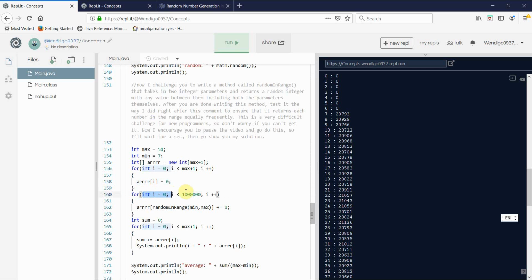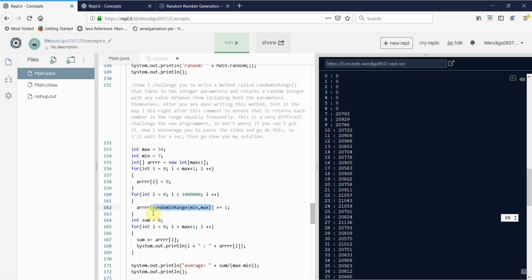Then 1 million times basically is what this means, while i is less than a million. At a random index of array R, increment its value by 1. So because we're doing this, that's actually determining what this array really means. I didn't tell you why I was declaring this array, but now I will. The reason I declared it and what it's doing is each space in that array is holding the number of times that the index of that space has been returned by this method so far.